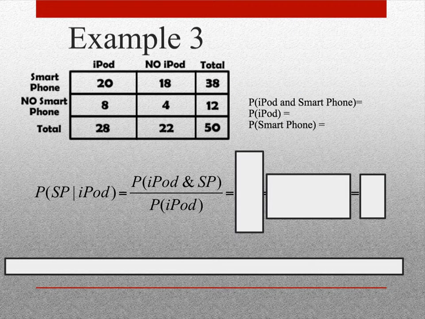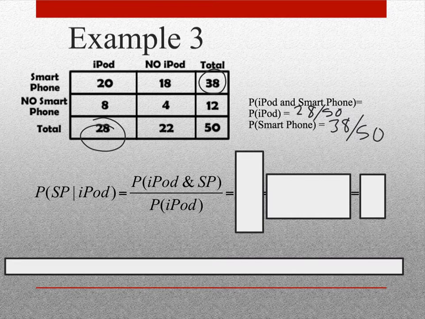All right, last one here. Ooh, a table. A table of iPods and smartphones and not smartphones. This is great. So we can just go ahead and start, maybe jotting some things down, taking a look here. So we've got ourselves the probability of, let's just say, an iPod. I'm going to jump down to the second one real quick. Probability of an iPod. What would that be there, Mr. Artichenko? Looks like I've got 28 iPods. 28 people have iPods. 50 people were surveyed. So 28 over 50? Yeah. I dig it. What about just having a smartphone? Well, 38 people have smartphones. 50 total people. It's got to be 38 out of 50.